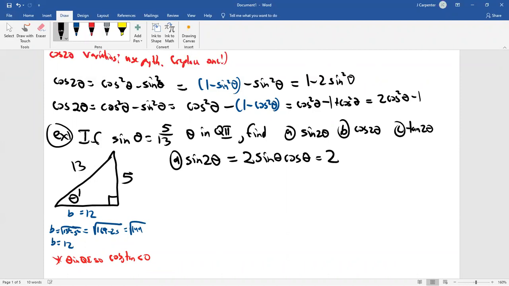All right, so that's a 2. The sine of theta is 5 over 13, and we're in quadrant 2, so it's positive. Times the cosine of theta, which is adjacent over hypotenuse, 12 over 13. But if you do this, it's wrong because we're in quadrant 2, where cosines are negative. So make sure you give that bad boy its negative. The 13s square up to 169. Nothing's going to reduce. 2 times 5 is 10. 10 times 12 is 120. So we end up with negative 120 over 169. And that answer is not simplifiable.